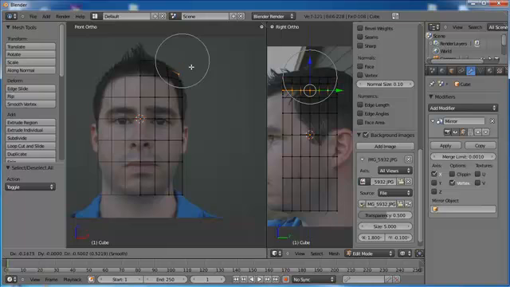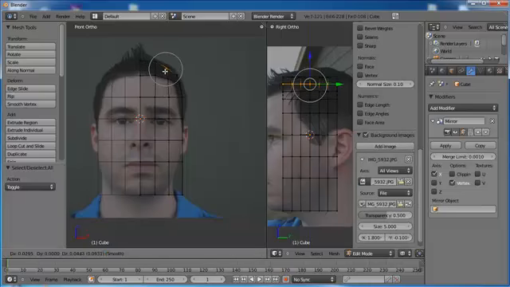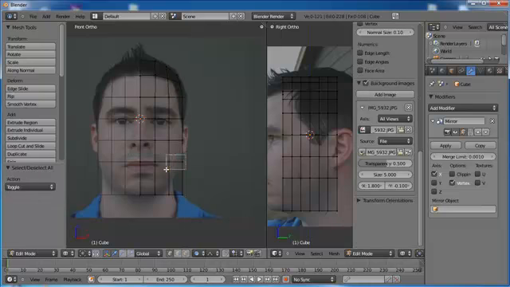I move it down, it's going to kind of softly, the falloff is what it's called, move some of these vertices down with it. So I'm going to move that down, and the way to increase its influence on the other vertices, if you scroll your mouse wheel up and down, it'll make that circle bigger, and you can get more influence there. So let's go ahead and do that, and let's just go ahead and round this up. And let's get down here.